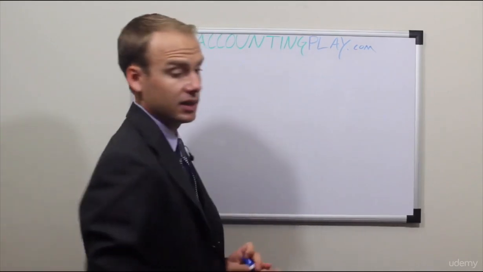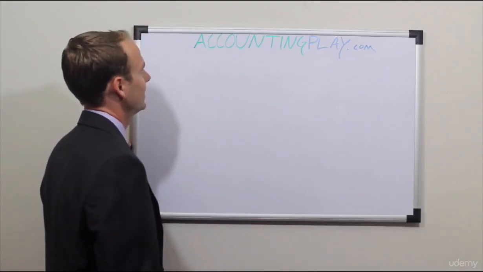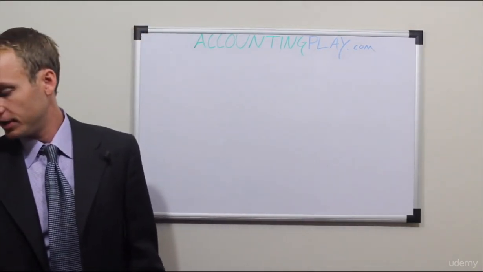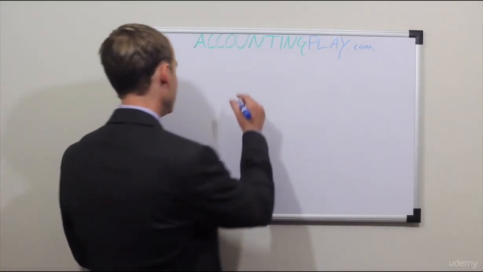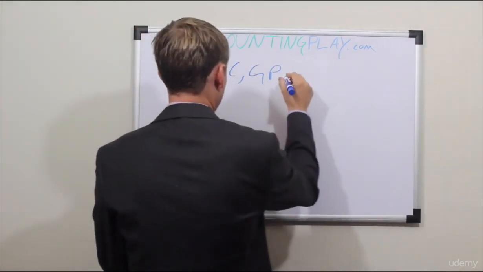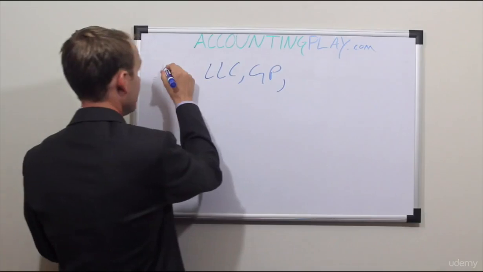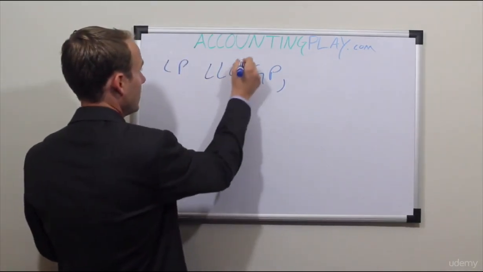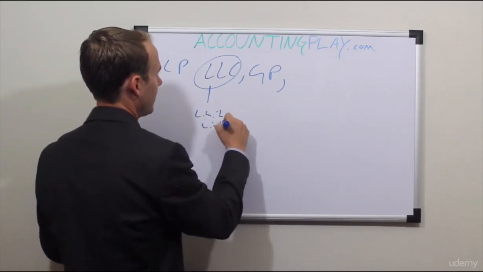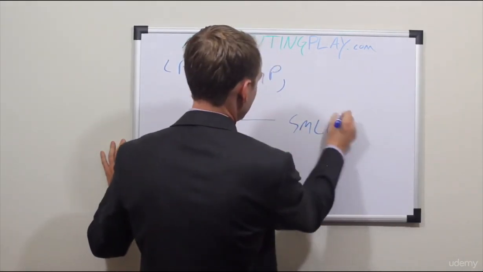We touched upon the general partnership structure, pretty much a nightmare because you might be personally liable for things. We talked a little bit about how these are all flow-through entities, that being the LLC and General Partnership. We're also going to have the Limited Liability Partnership. But basically, people are going to have an LLC to limit liability, right? And people are also going to use an SMLLC to also limit liability.